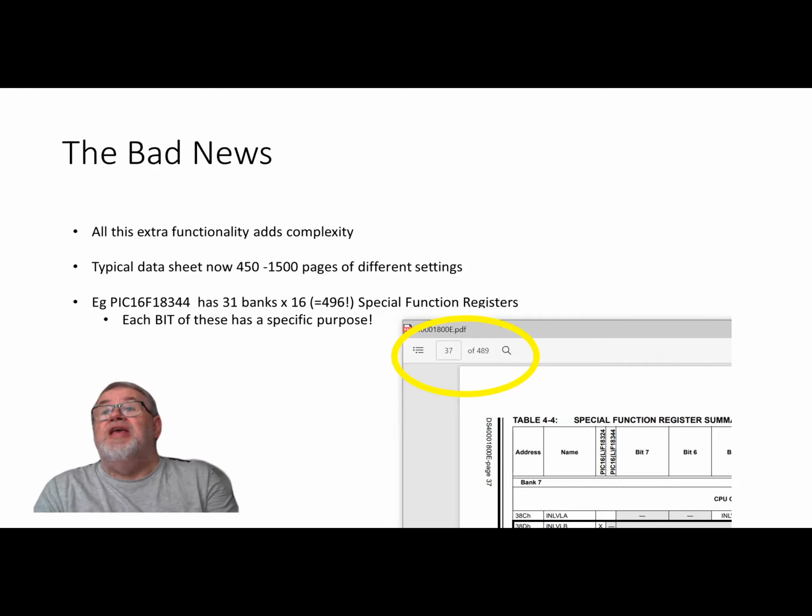So the data sheet gets bigger and bigger and bigger. There are now data sheets that are 15, 16, 1700 pages long. Just for comparison's sake, the standard copy of War and Peace that you buy from Amazon is 1200 pages long. The Bible is about 1300 pages long. And you're getting data sheets that are bigger than that. And the thing is that with a data sheet, if you're one bit wrong, if you're a 1 where it should be a 0, or a 0 where it should be a 1, your thing doesn't work. It's not like that in the Bible. Trust me. There's all sorts of dubieties and stuff like that.